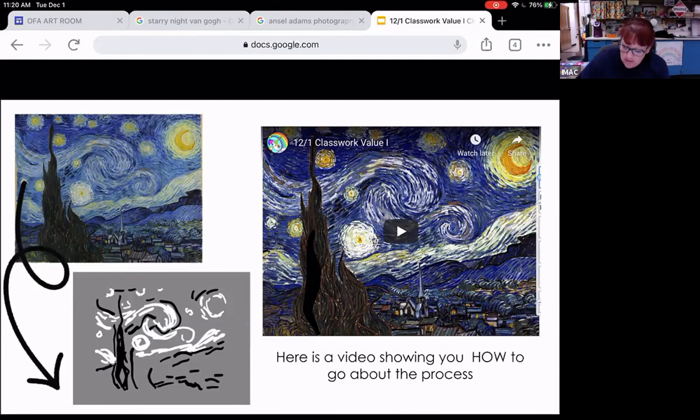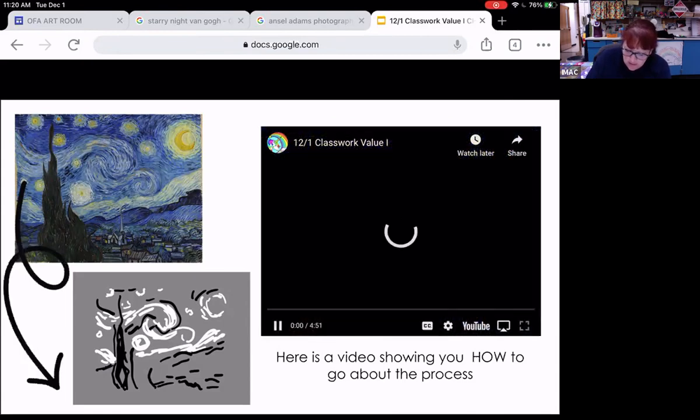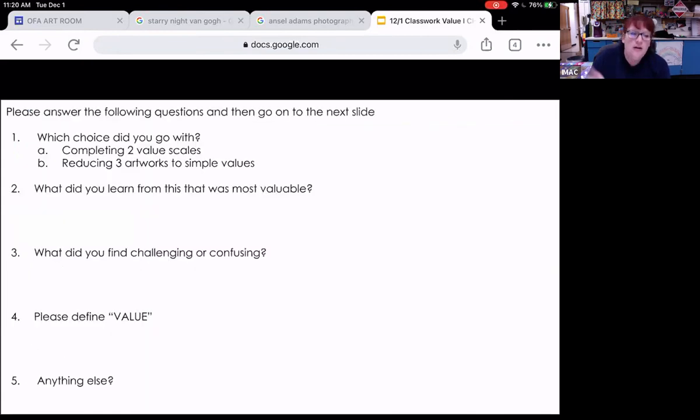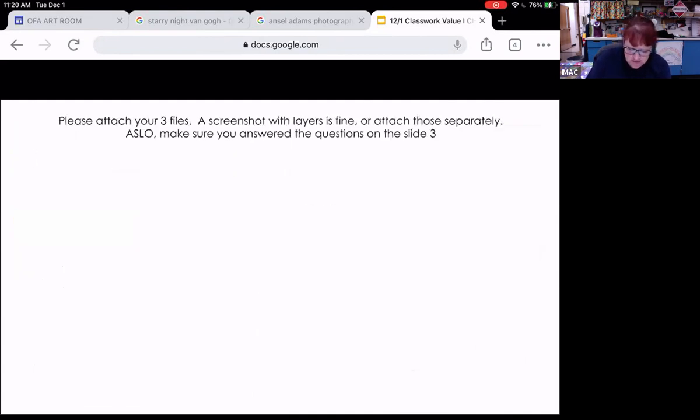So you're going to bring those into your app and create a gray layer and then work on top. In this video that I've inserted, I walk you through that whole process of getting started. In case you have questions on how to set it up, you should definitely look at that. And then, of course, here are those 3-ish simple questions, and then you can attach it. I want to see the screenshots and your artwork, so you can do those together or separate. So it's either 3 or 6 files.